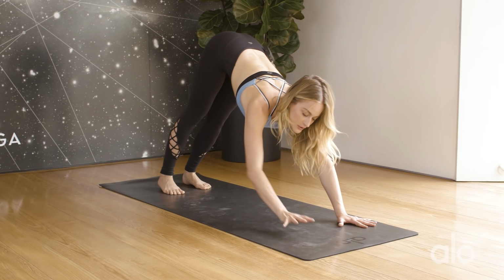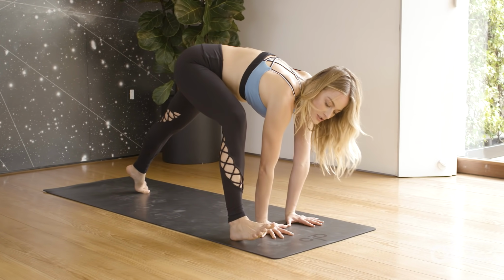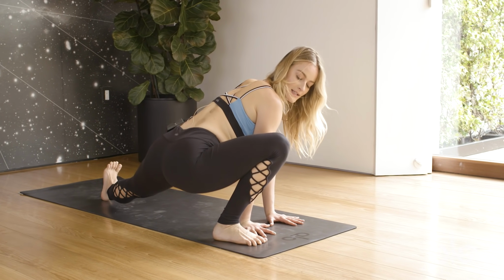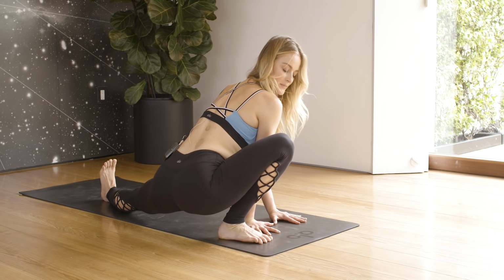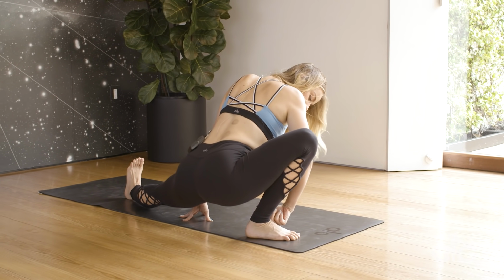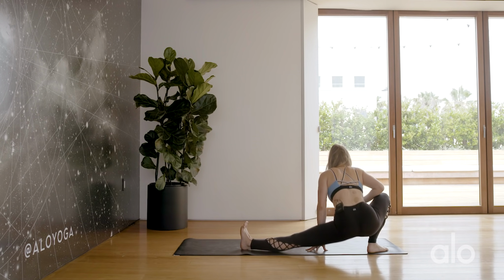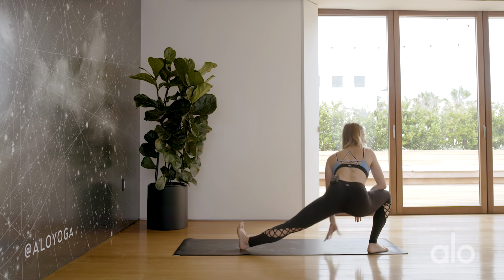Look up at your hands, bring your thumbs together to touch. We'll step your right foot outside of your right hand, turn to face the side of your yoga mat, coming into Skandasana. Your right knee bends, your left toes pop up off of the mat. Now notice my right heel is connected. It's not lifted up off the ground. So try to have the heel down. You might need to lift your hips up a little higher in order to do that.